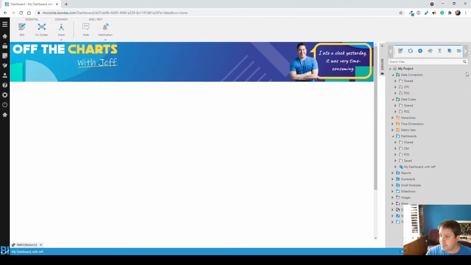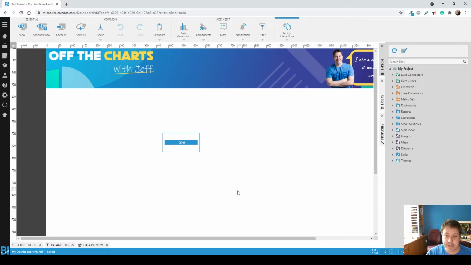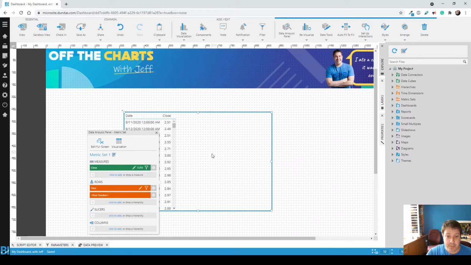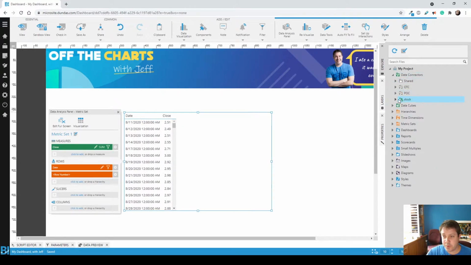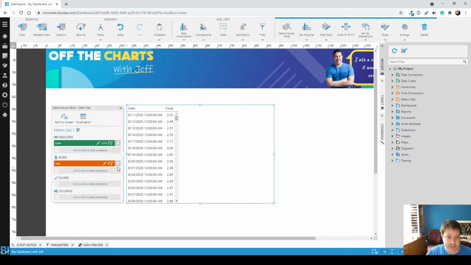Go to your dashboard, in edit mode, of course, and simply drag that Excel file onto the dashboard. It'll automatically upload it. It'll create a data connector for you. And now I've got my stock data. Now, in this case, let's get rid of the row number. Row number gets added automatically when you use Excel specifically, so that it doesn't try to generate hierarchies. You get every data point.